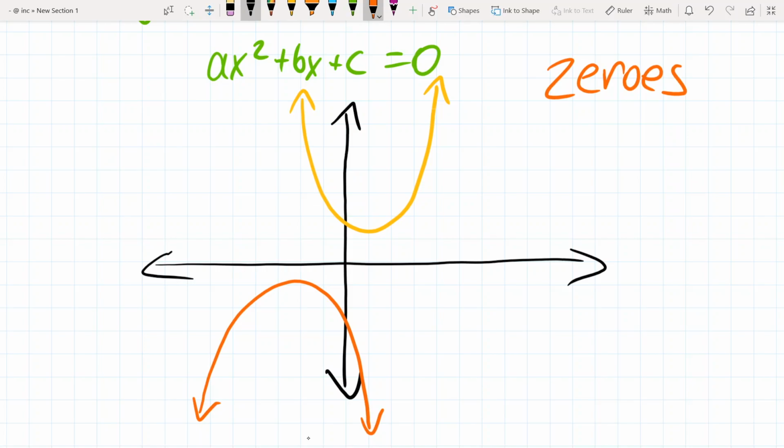All right, so those are the three possibilities. We could either have one solution, two solutions, or no solution. Most often you'll have two solutions, but the other two cases do come up quite a bit. They're not just corner cases that barely ever show up. So it's important to be aware that just because you're getting no solution or one solution, that doesn't mean you did the problem wrong.